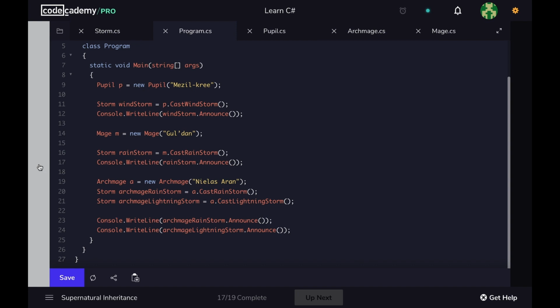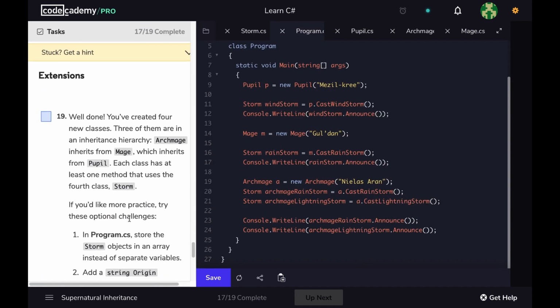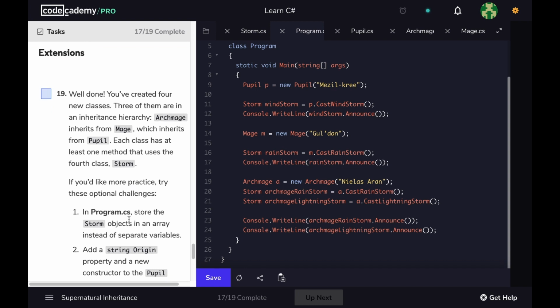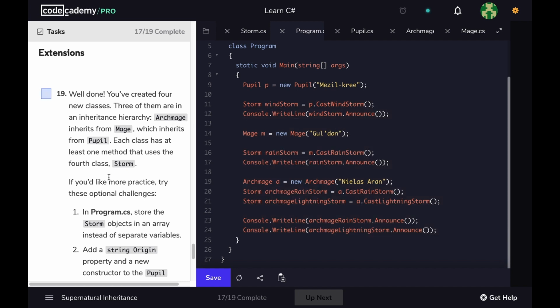Awesome. That's it for our project. Hopefully that made a lot of sense. And now we're going to be working with a couple of the extensions we have. So if you've gotten this far, congratulations, tap yourself on the back. But let's go ahead and see how we can actually finish the extensions here so you get a better idea and better comprehension of how inheritance works.